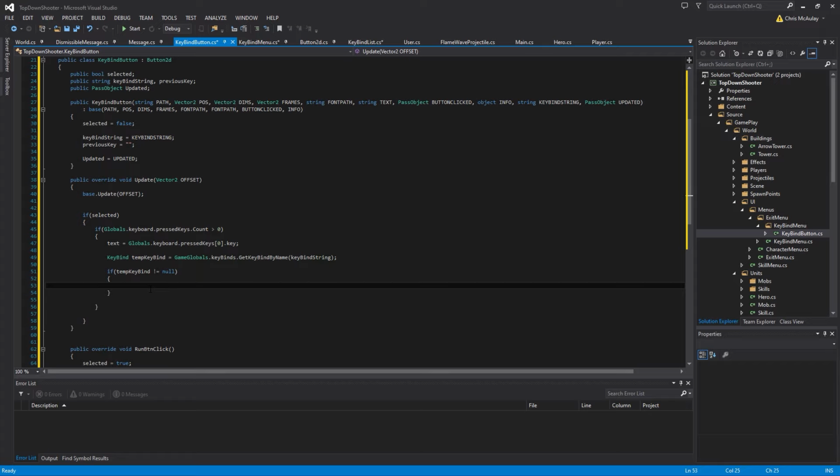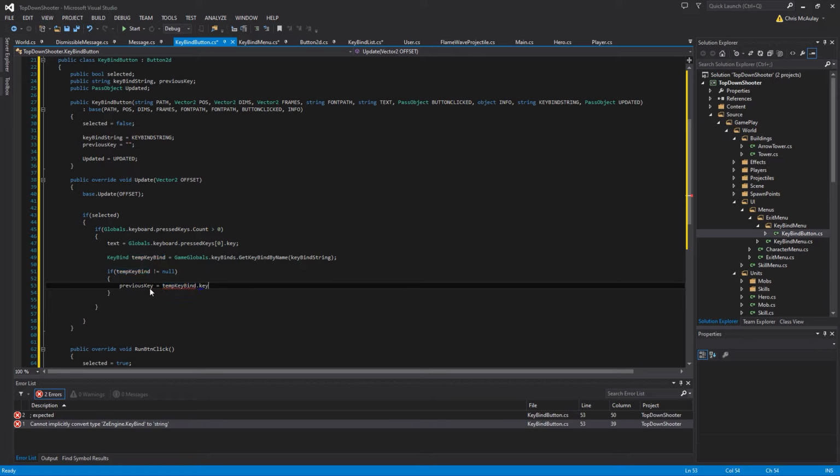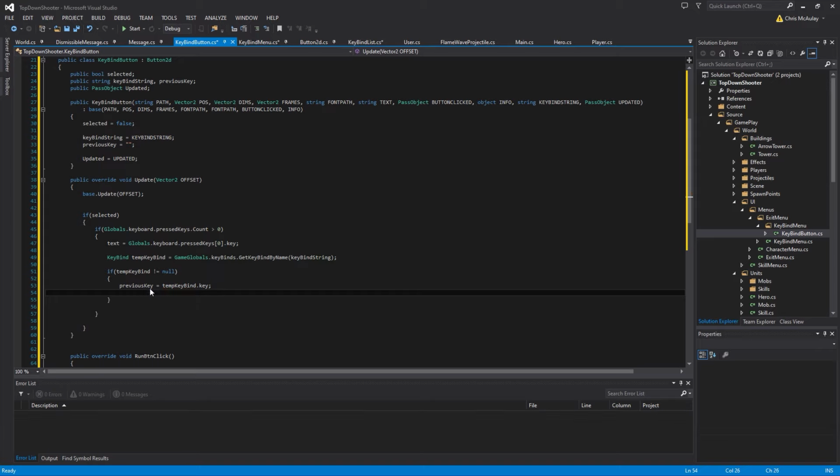So we're going to set previous key, before we lose it, equals temp keybind.key, and then temp keybind.key equals text. So that's setting it to the text of the button. That's our new keybind.